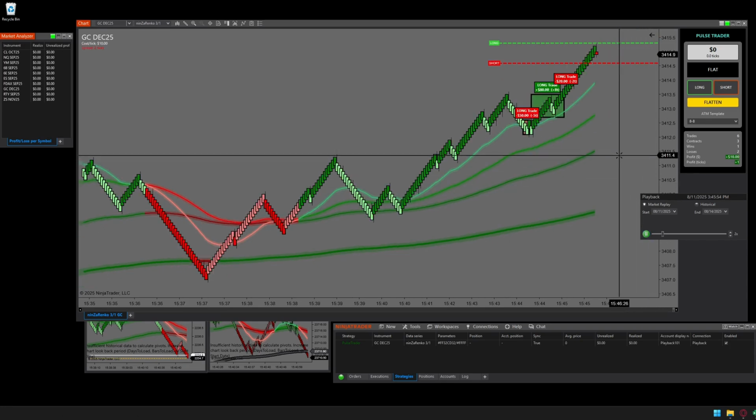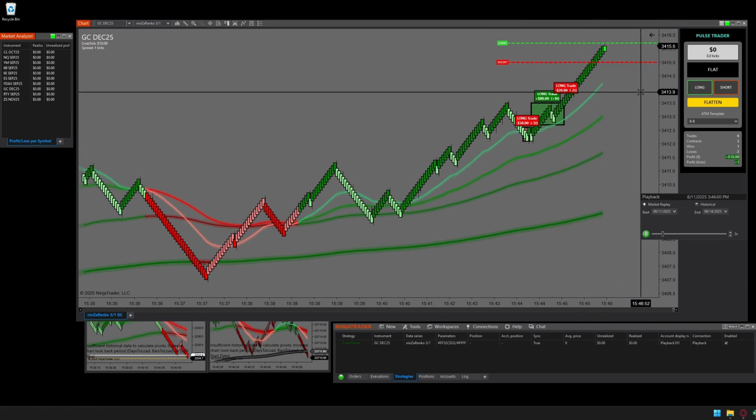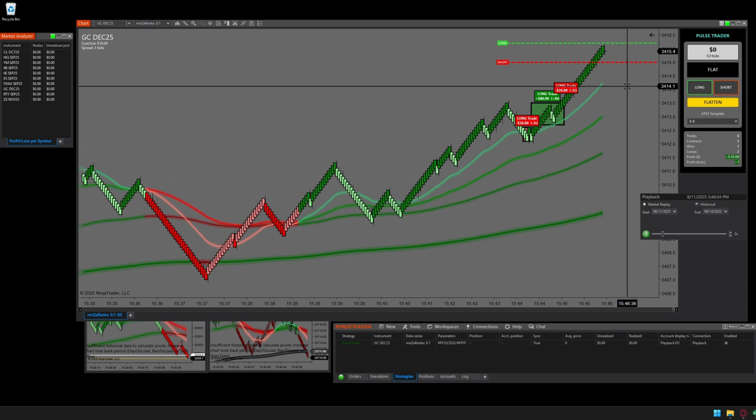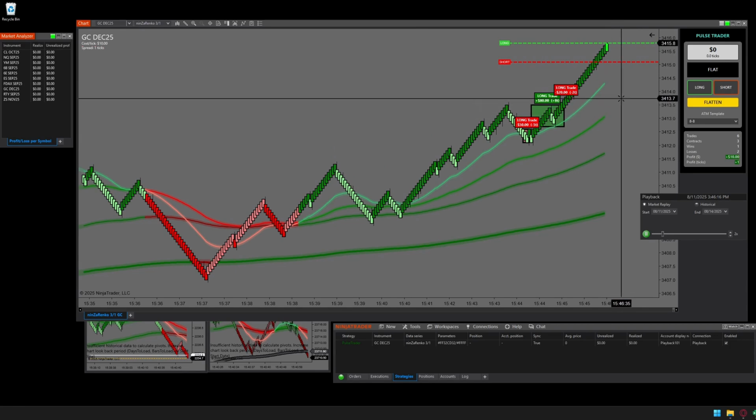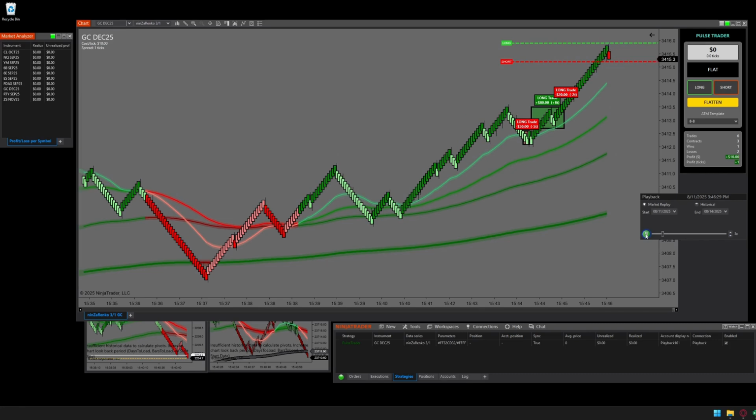Okay, price is nicely trending now, so we're expecting a little bit of a pullback very soon. Sometimes it's a short pullback, sometimes it's a deeper pullback, but let's see what happens. Okay, so let me just take it a bit slower there. So we're waiting. I'm not going to put the pending order yet because it might bounce up here, and the high probability setups are on a retracement to these moving averages. So we don't just take every trade there, we wait for it to come back to the moving average.